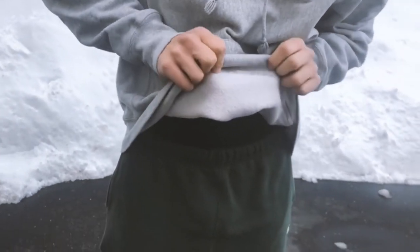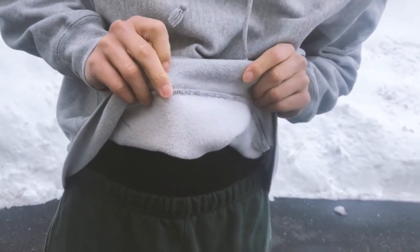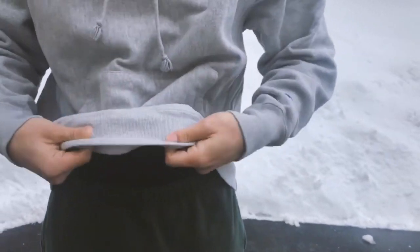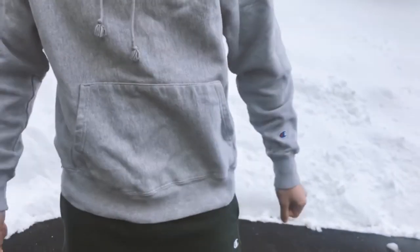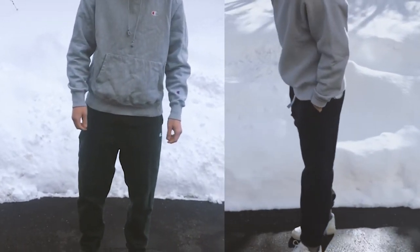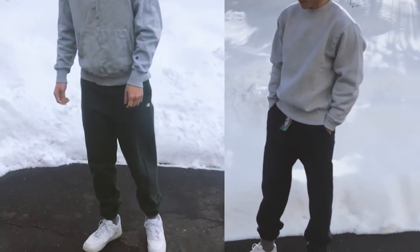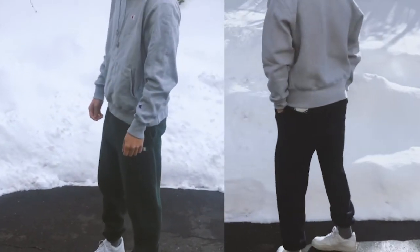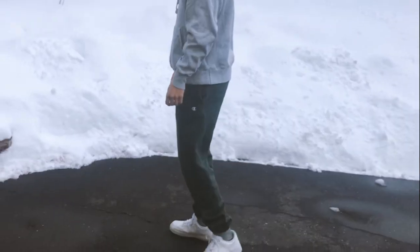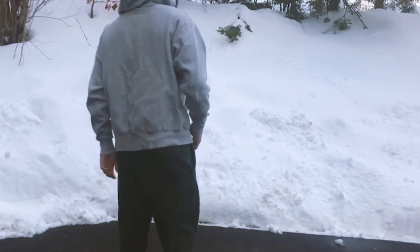The only difference I see is that the material is a little bit thinner — again it's a heavyweight cotton blend, but I still find it a little thinner than Camber. Another big difference is price point: Reverse Weave comes in cheaper and you can actually get it on sale, whereas you will never see Camber on sale. Finally, Champion is imported, whereas Camber is made in the USA, made to order.